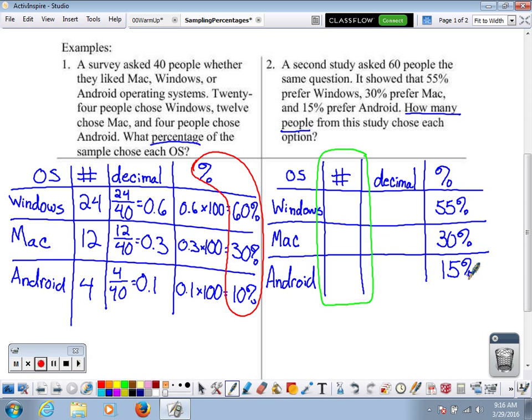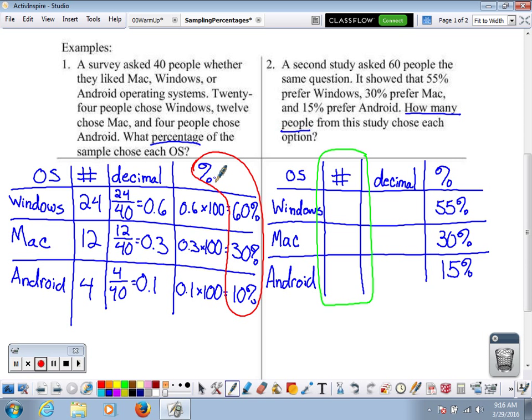Now, like we said, percents are great for conversation. They're wonderful to talk about. They really help us get a grasp of how much of a group prefers something, or how many of a group fit into a particular category. But they're not so good for doing the math itself. What I'll need is to change each of those to decimals. So, let's change each of those to decimals.